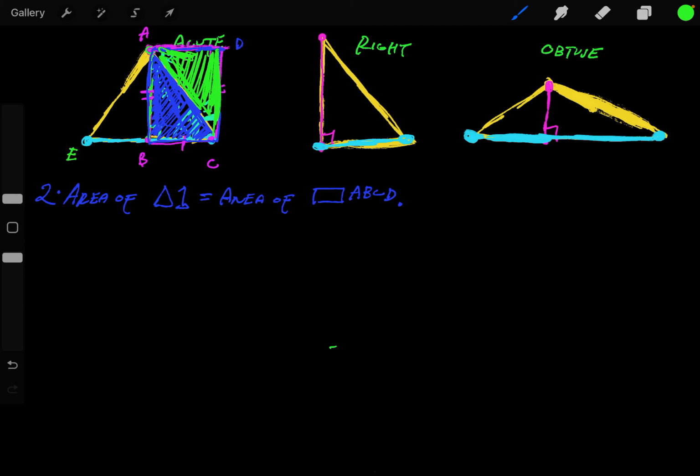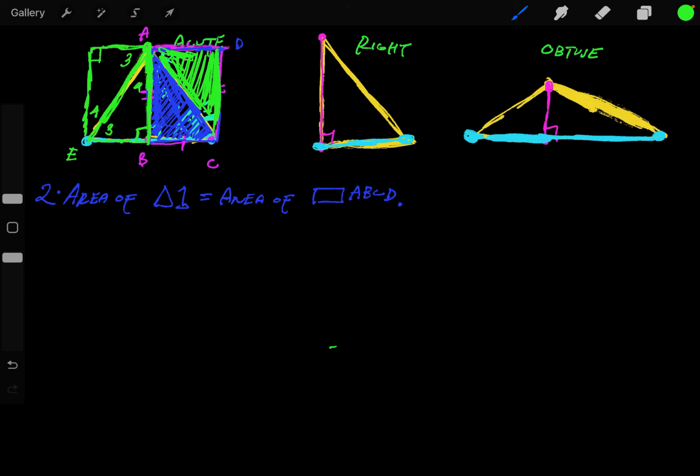Now, I can make a similar argument with the triangle ABE. Everybody sees this triangle right here. It's a right triangle as well, and I could duplicate it and flip it around. If I call this angle 3 and this angle 4, and I flip it around, I'm going to get something that looks like this. And then this is going to be 4, and this is going to be 3. And we should, again, be able to convince ourselves that 3 plus 4 is 90, because 3 plus 4 plus the right angle is 180.